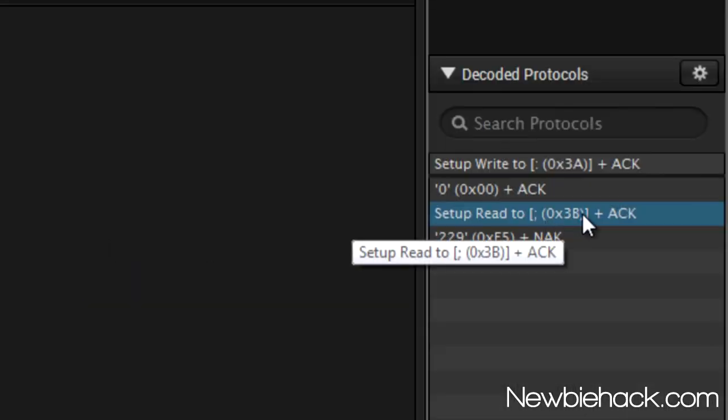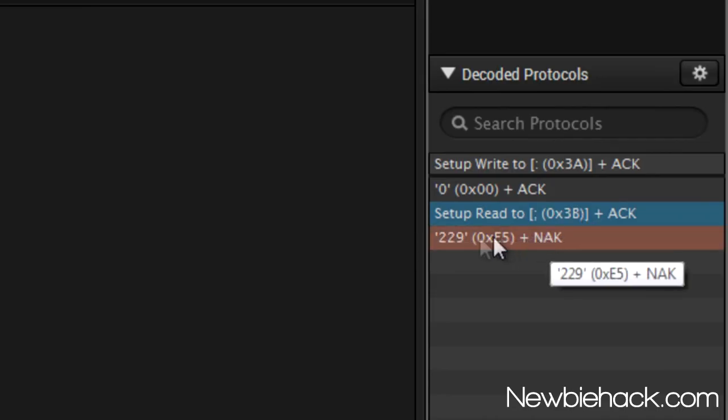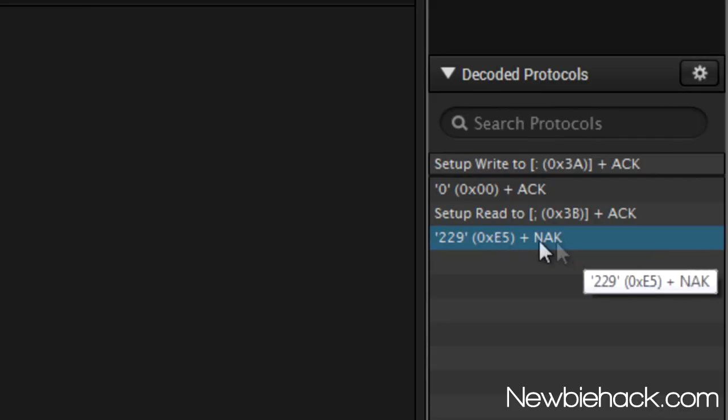And it's the value 3B, which is the slave 1D plus a read. And then we have the final value that is inside of the 00 register.